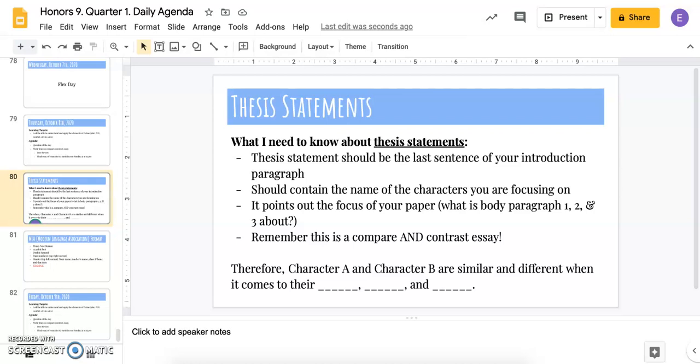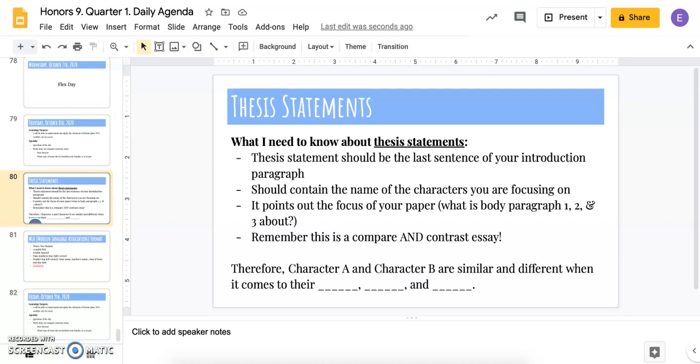Earlier this week, you may have watched a video or talked with us in class about your compare and contrast essay, focusing on starting off with a great attention getter, topic sentences for every body paragraph, embedding quotes, what your commentary looks like, etc. Today's focus is going to be on two things. Number one, we're going to talk about thesis statements, and two, I'm going to walk you through what MLA format looks like, so that you have a beautiful looking paper to turn in this upcoming Sunday.